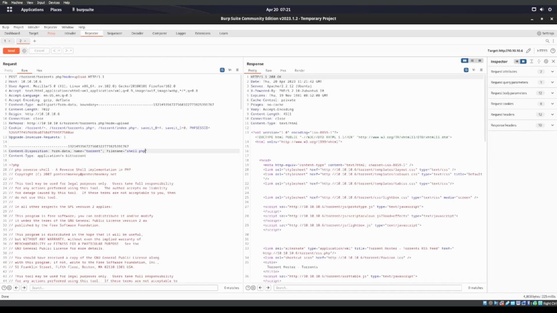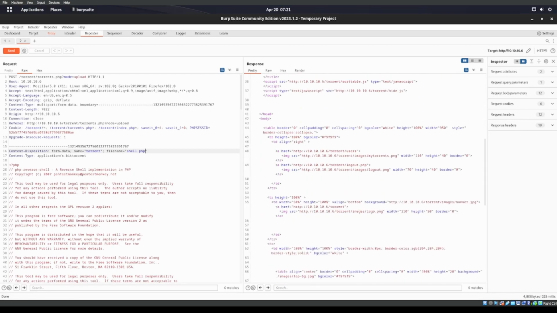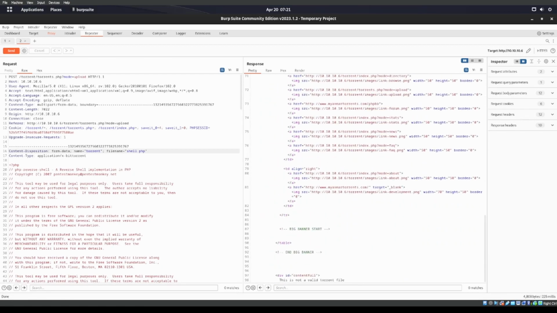That work? She's gonna say no. This is not a valid torrent file. What about .torrent? Does that work? This is not a valid torrent file. Okay.